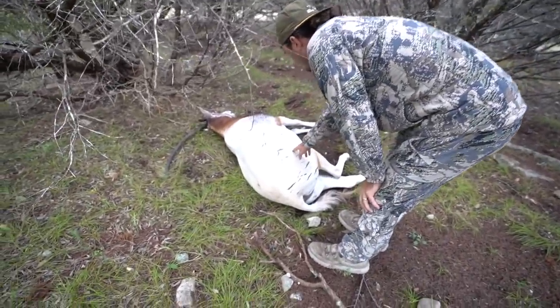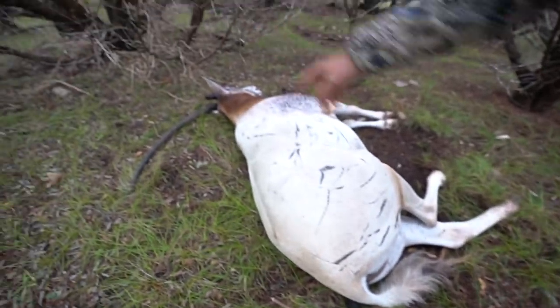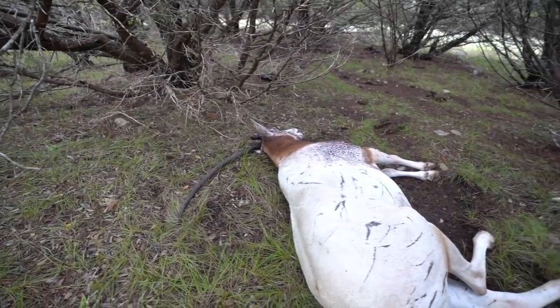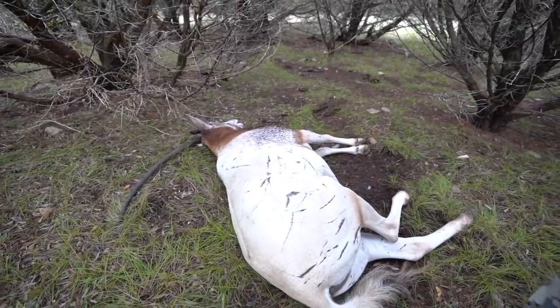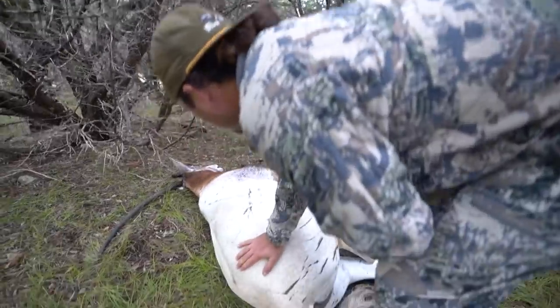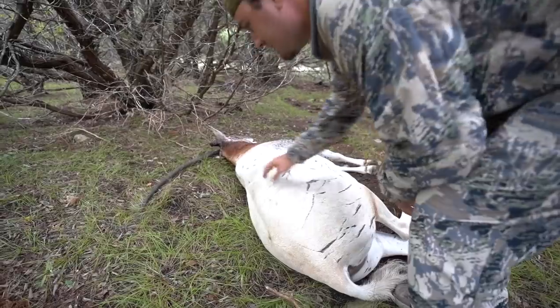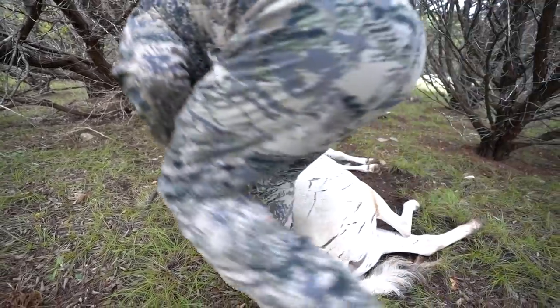Look at all these scars. Got scars all over him, broken horn. We'll make a cool European mount. He's gonna eat good. So he's definitely not going to waste. Thank you, buddy. There's that last and final 50 cal shot.